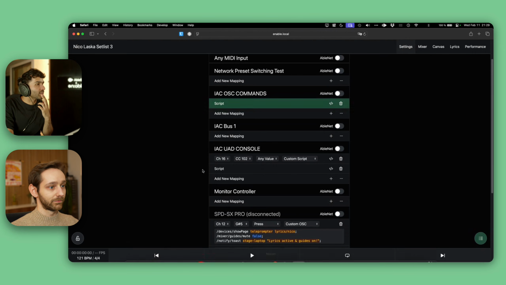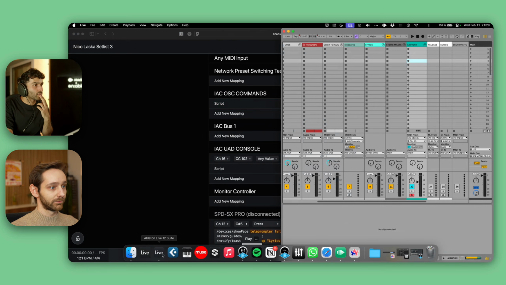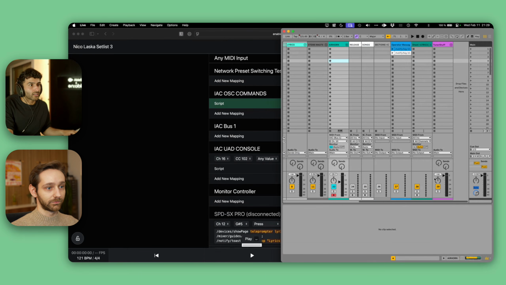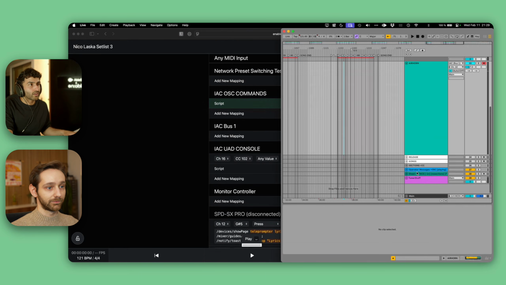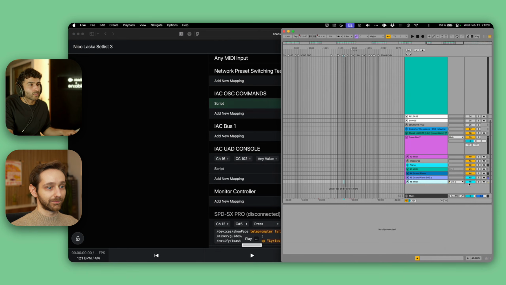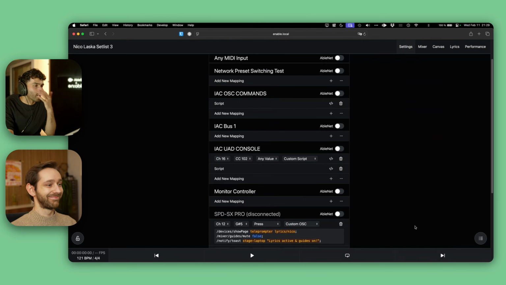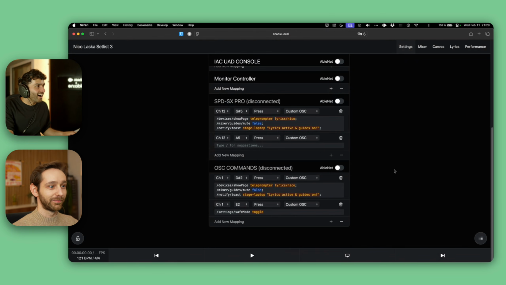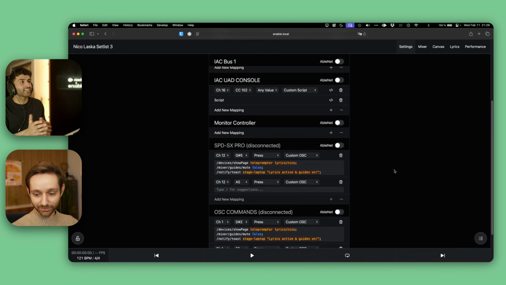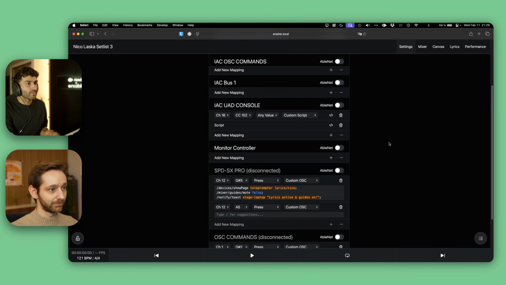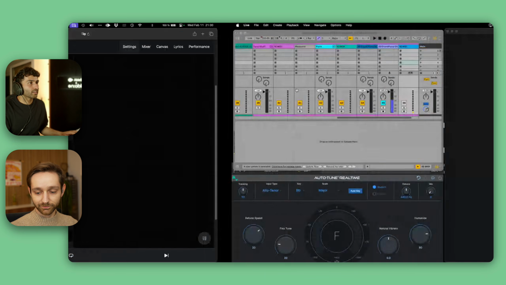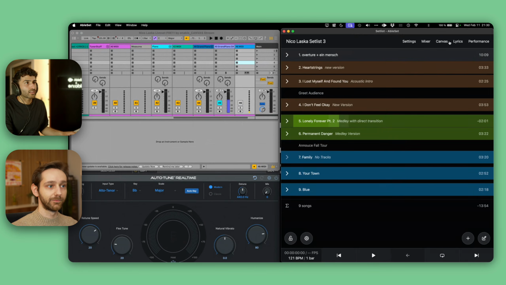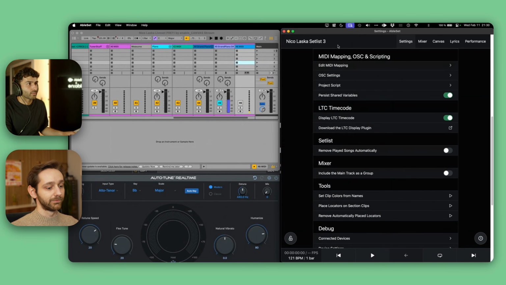Let me just, because I've got some MIDI traffic from this thing, let me turn that off to make this less busy. I'll show you what that is in just a second. Okay, so at the end of the day, I've got an IAC driver, another IAC port set up, receiving MIDI feedback from the AutoTune plugin, right? And that's basically happening within here. So you'll see that if I click out of this, I'll show you the MIDI mapping right here.